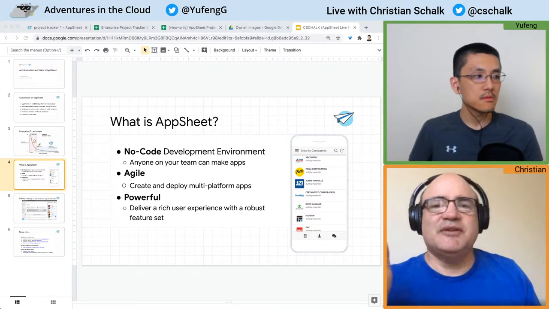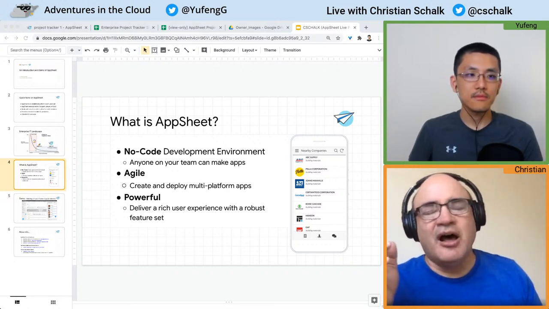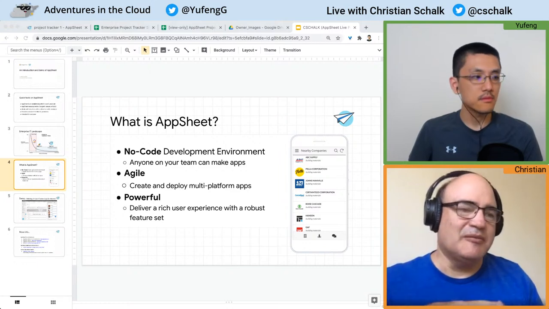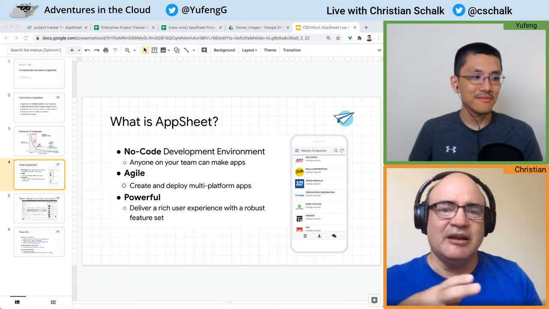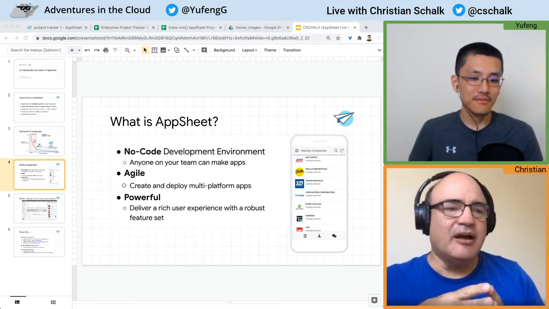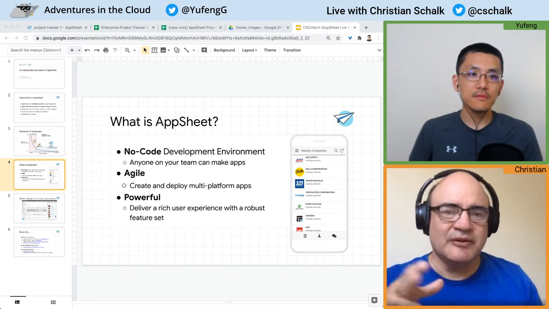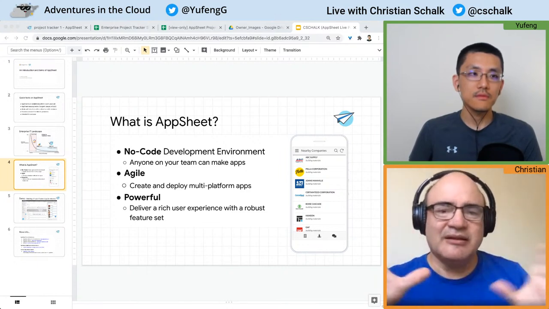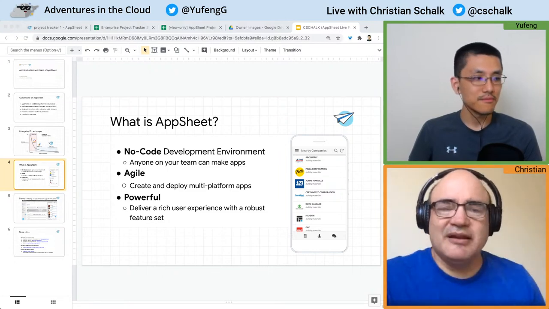In my experience with AppSheet, I actually helped onboard the AppSheet product team. I flew up to Seattle in January and got to meet the team quite closely. We did a number of shared exercises where we were also bringing a lot of G Suite customers into AppSheet so they could see and understand its value. Cool, so that's basically it.